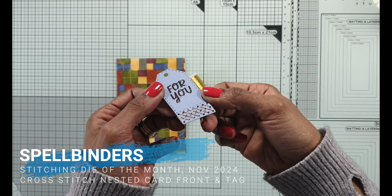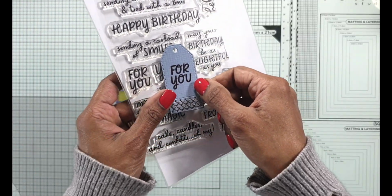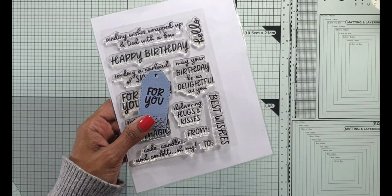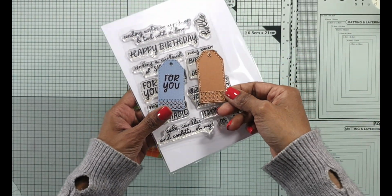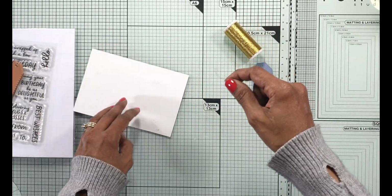For the next card here, I'm going to be attaching that tag. This tag is also from the stitching die of the month, and I stamped the sentiment from the clear stamp of the month. And what I'm going to do is place it onto the middle of the card.